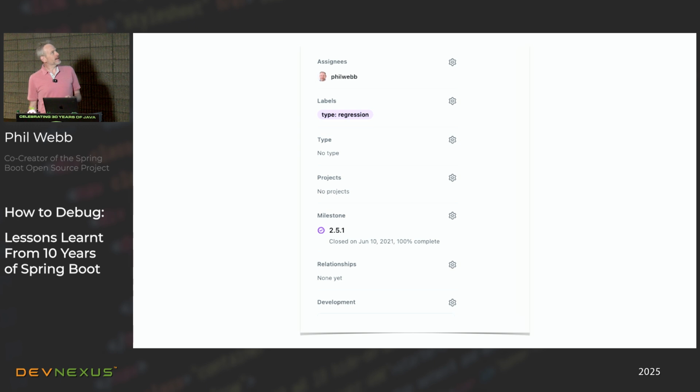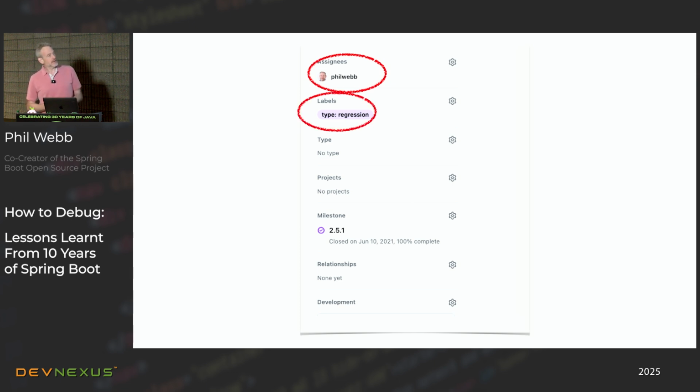GitHub's really flexible, which is great, but it also means that each open source project probably has their own way of doing things, but the sidebar often gives you a clue as to what's going on with the issue. So for Spring Boot, at least, we have an assignee, which is the person who's actively looking at it or thinking of looking at it or fixed it. So if it hasn't got an assignee, that means that someone hasn't picked it up yet, or anyone on the team can take it on, or you could take it on.